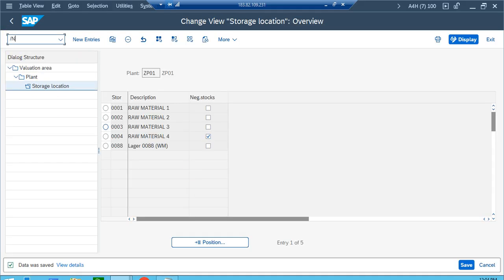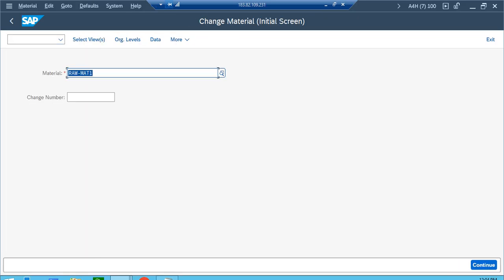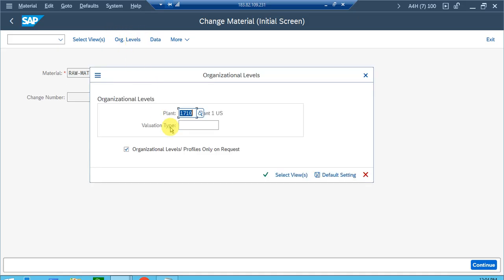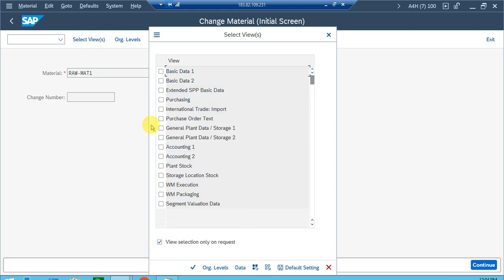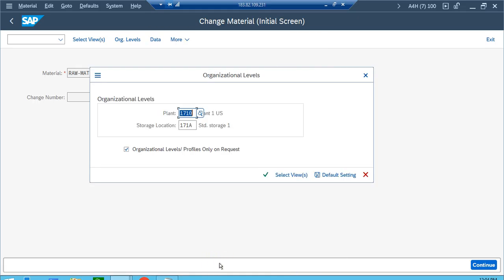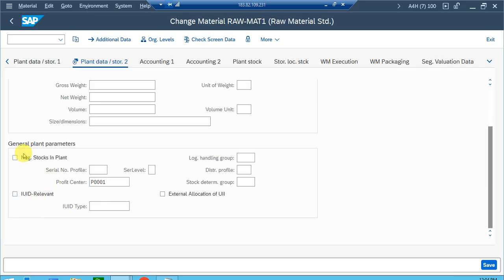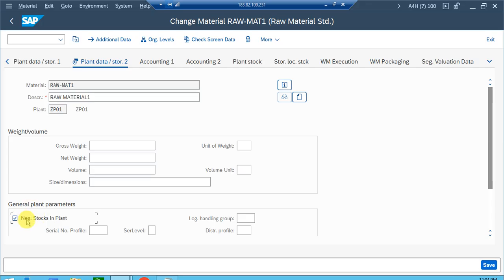Apart from that, we need to maintain one more thing. Go to material master data, select org level, click on select view, select plant data storage 2 view, click on the org level button, enter plant code ZP01 and select the negative stock in plant checkbox.